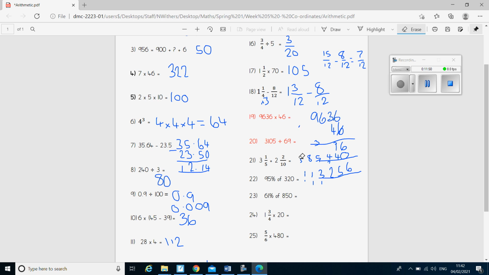Okay, the long division then, and I will model how to do that one for you today as well. So for our long division, we are dividing by 69 today. Before I do a long division, I always write out the multiples, because it helps with the question, and you do the hard work before you get started. Now 69 is very much like 70, so I'm going to use that to help me with my multiples today.